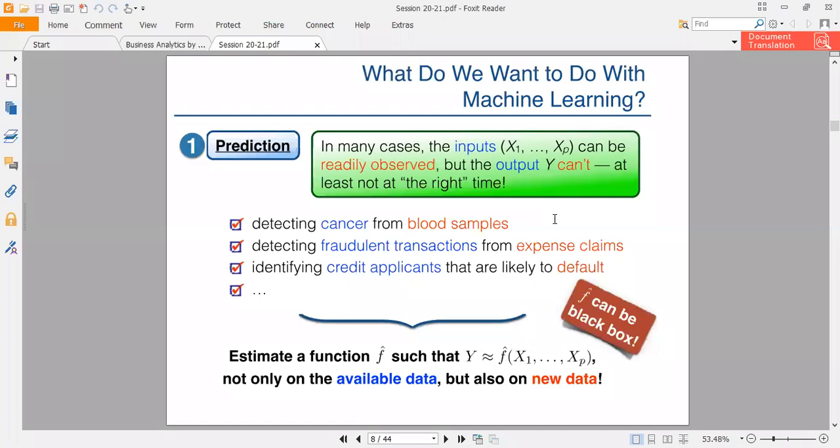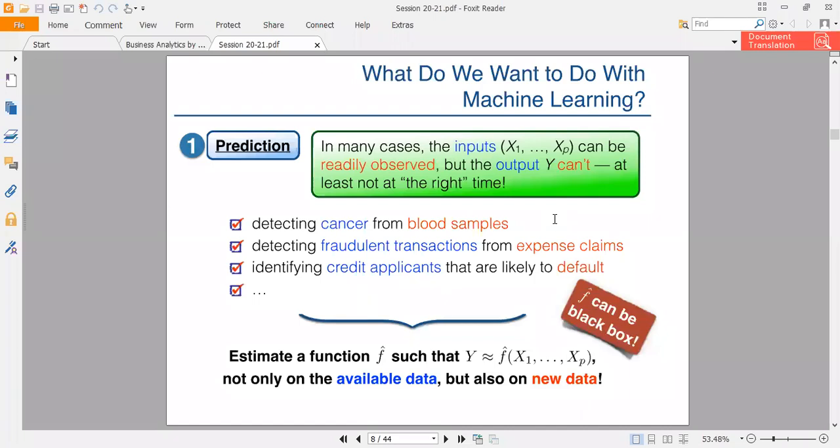So the first purpose is you want to predict something. So based on whatever inputs you have, you want to predict either the numerical value of an output, या फिर in terms of a yes or no, a binary outcome के वो exist करता है इसके अंदर या नहीं करता. So that's the first thing. आप predict करना चाहते हैं using some sort of independent variables.